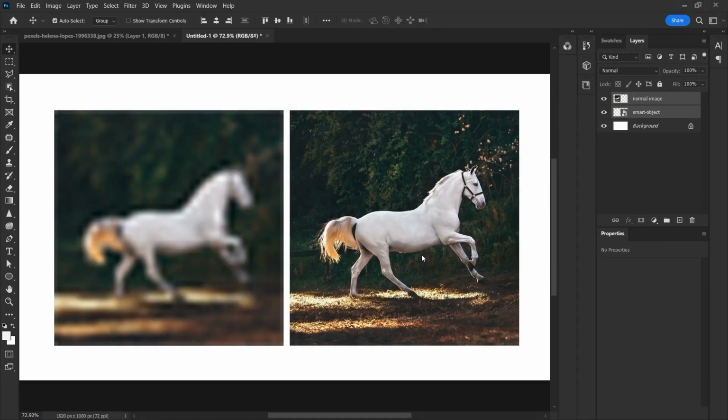When I press enter, you will see that the object on the left, that is the normal layer, blurred. You will see that the layer on the right is back to its original state, as it is a smart object. Therefore, when we enlarge the normal layers, the result is no longer usable. We can't use this photo in any work. However, we can continue to use the layer which is the smart object on the right as the original photo.